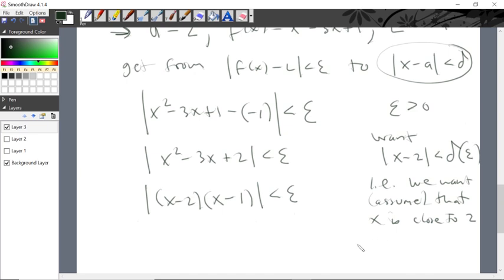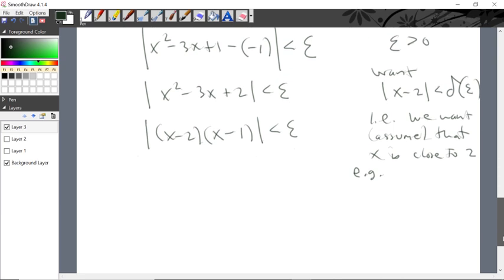Okay? So, for example, let's choose a closeness that we are okay with. So, for example, if we choose that the absolute value of x minus 2 is less than 1. Why did I choose 1? Because it's sufficiently small. I could have chosen any number here, 1/2. You know, I want to choose a small number here and say, suppose that we are already close, I'll put that in quotes, close to 2. That is that we are not far.